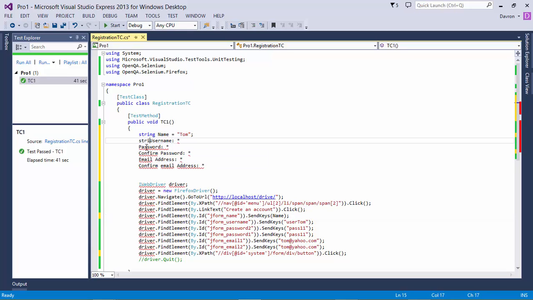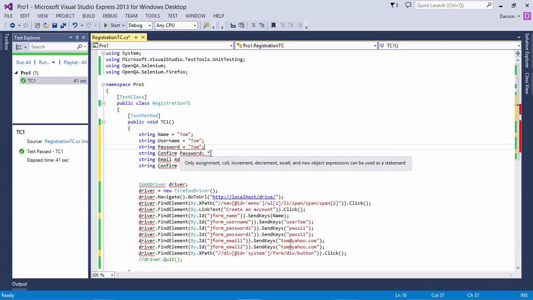Okay, we're gonna go string. Let me copy this one, and that way I can paste, paste, paste, paste. Let's organize it here. Let's say the username, and this is gonna be the password.